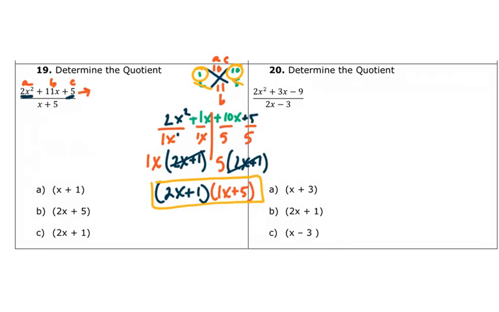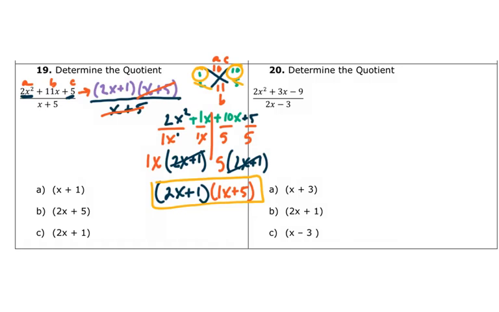So what I'm going to do next is I'm going to take the top, and I'm going to rewrite it as its factored form. It's a 2x plus 1 and a 1x plus 5. So now, in this original question, it had that trinomial, which I factored, over the bottom, which is x plus 5. So what happens in division is that if something's on the top, that's the same as something on the bottom, they just get to cancel.